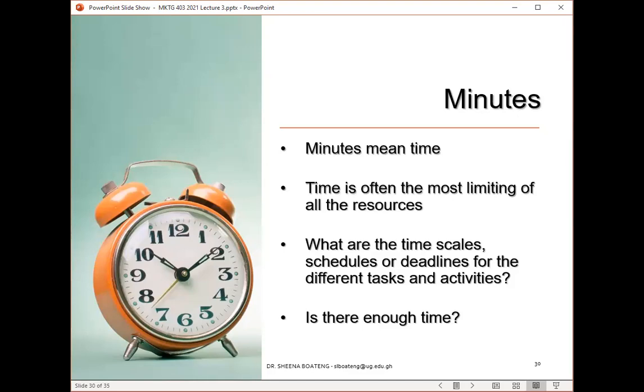So that is it for the minutes aspect of the 3M resources framework and how it can help you in your strategy implementation. Know your human resource requirements. Know the financial obligations that you have in terms of this strategy that you have developed and where you intend to get these financial resources to fund the strategy. At the same time, know how much time you have to spend on implementing this strategy to be able to achieve the highest possible outcomes.